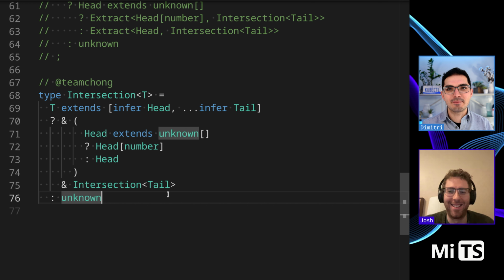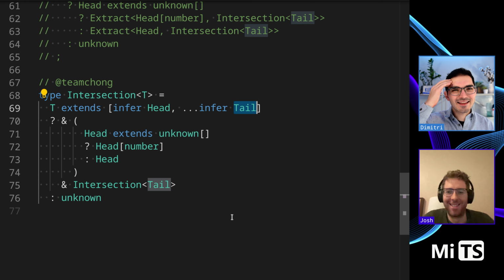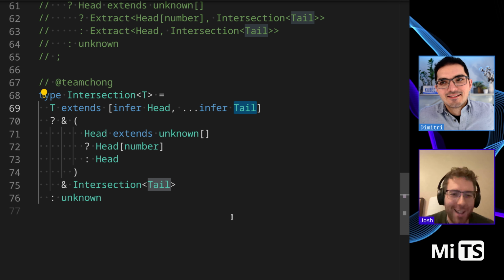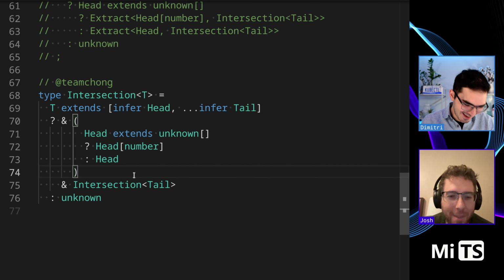If I could go back in time and change anything about all the challenges, the first thing I would change would be to not call this tail, because I think it's exactly like you said. I would call it rest, because tail is actually sort of wrong. The tail is the last thing, right? Tail implies to me, does that mean it's many things, or the final thing? Yeah, it's confusing. Someone is going to yell at us about linked lists, but that's okay.